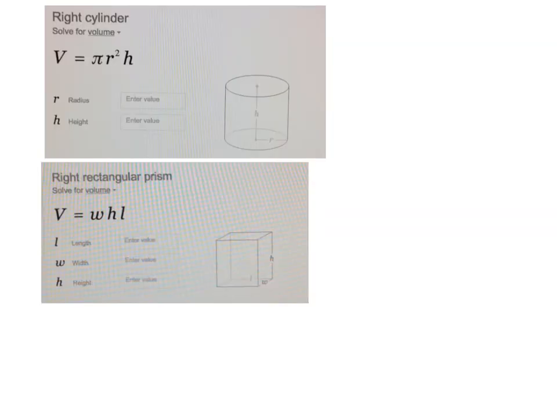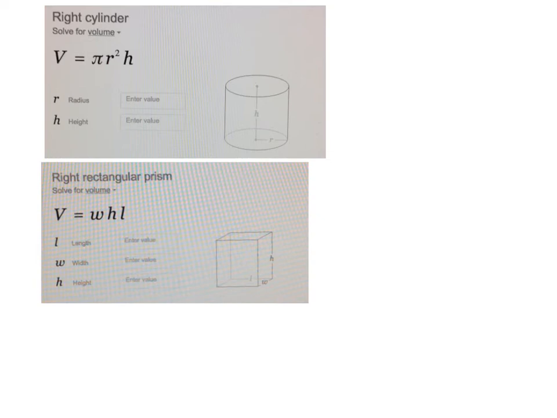Okay, the next shapes we're going to tackle are the right cylinder and the right rectangular prism. And just in case you guys missed it already, those last formulas should definitely be in your notes. You're definitely going to need them again coming up soon. So make sure you're copying all this stuff down, please.